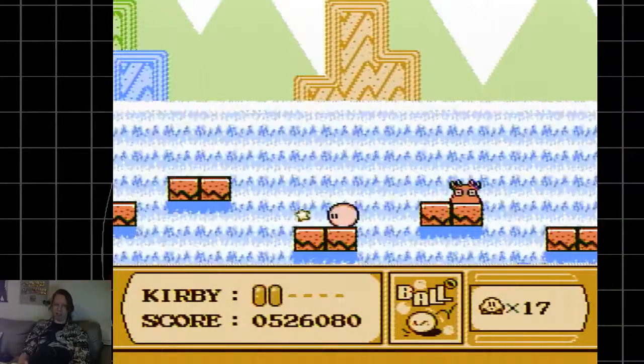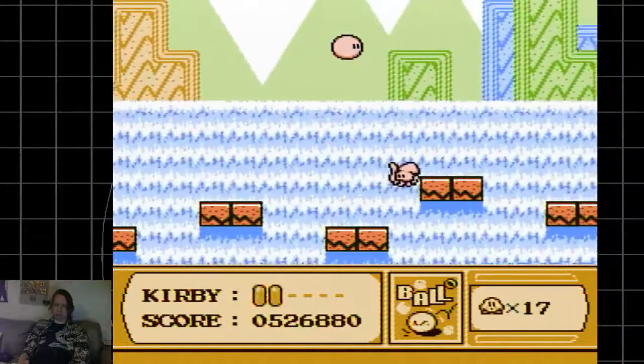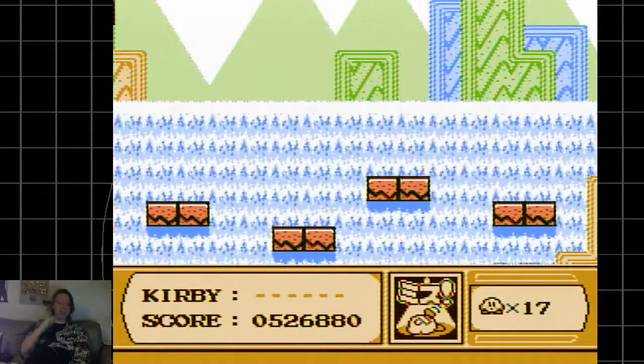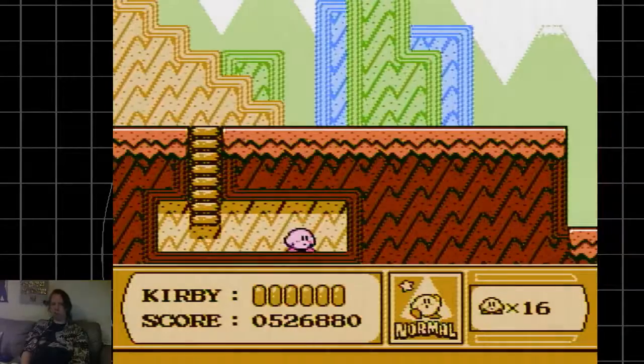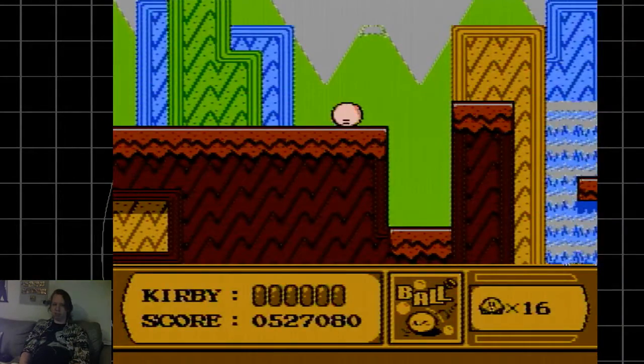Whoa! This is actually more difficult than it looks. Yeah, bounce! Dead count? Whatever. I've lost the count already. Something 10. 10 something. Let's try that again, that was fun.